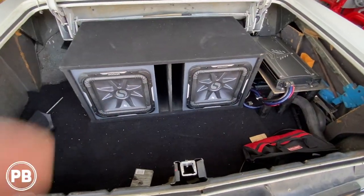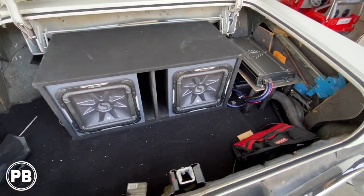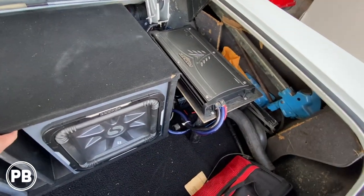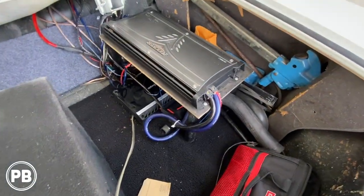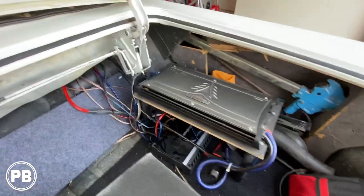So here in the trunk, we got these huge L7s. He likes a lot of bass, a lot of power. And this is the install that was here before. Let me go ahead and pull this on out. So with these off to the side, we have kind of a homemade amp rack here, and we have a four channel up underneath that, just wiring all over the place.